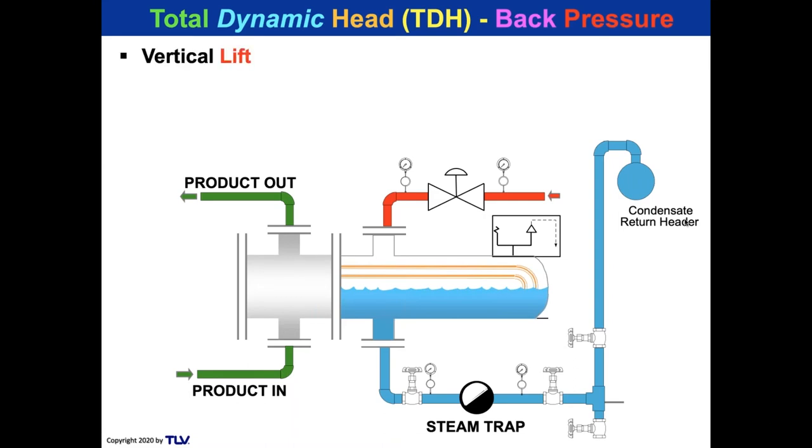Now, we've got to calculate the vertical lift. So take a look at the right-hand side, and there's the vertical lift, 23 feet. Why did I choose 23 feet? To make it easy, because 2.31 feet is equal to a pound of hydraulic head. So there you go. Dividing 23 by 2.31, you get about 10 psi of lift pressure.